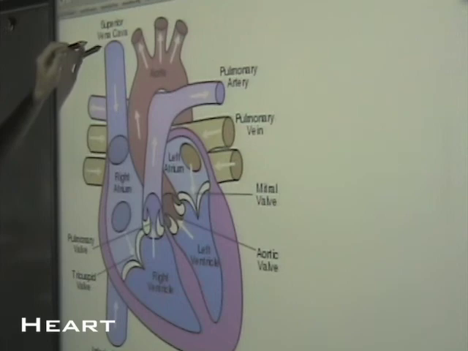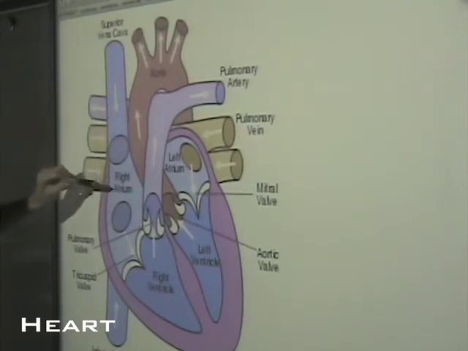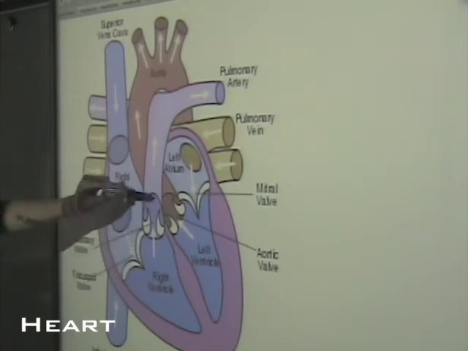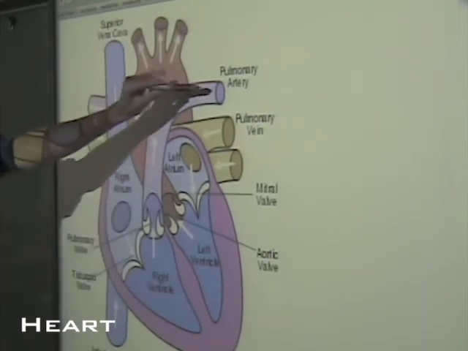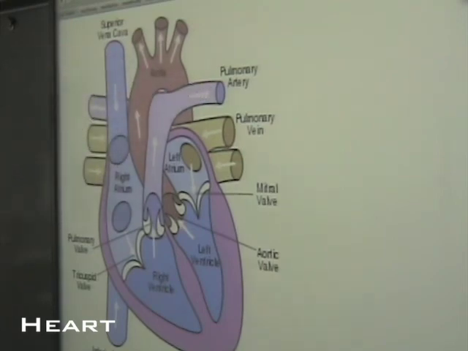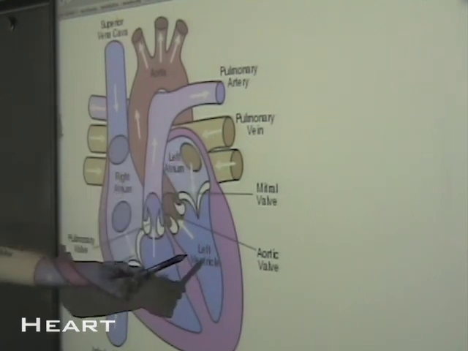The heart is structured so that the blood can go into the heart, which it goes into the superior vena cava, down to the right atrium, to the right ventricle, where it turns and goes up to the pulmonary artery, where it then goes to the lungs and picks up oxygen, then goes down to the pulmonary vein, to the left atrium, then to the left ventricle, to the aorta, where it is dispersed.